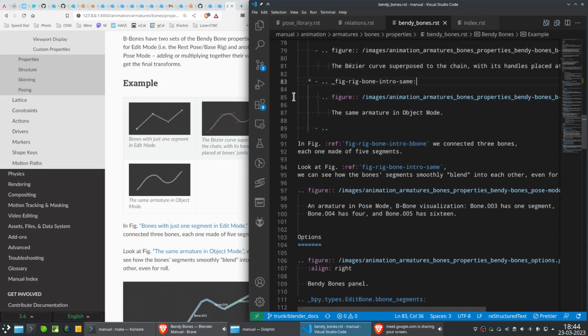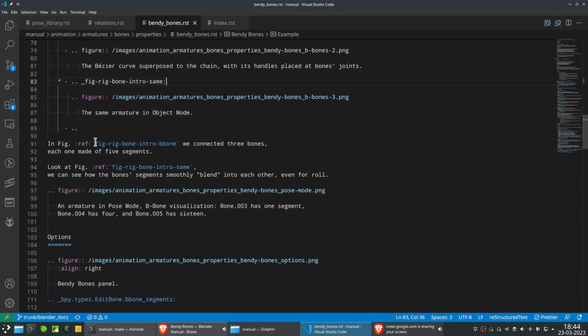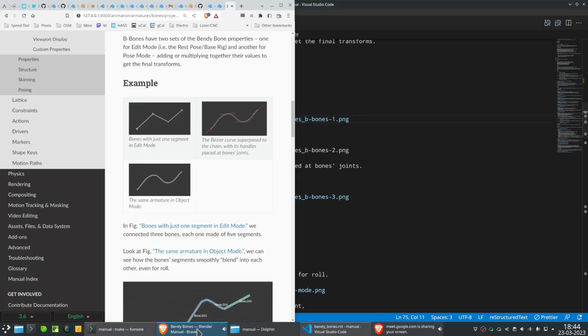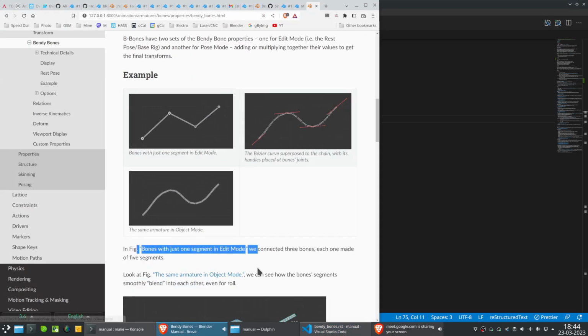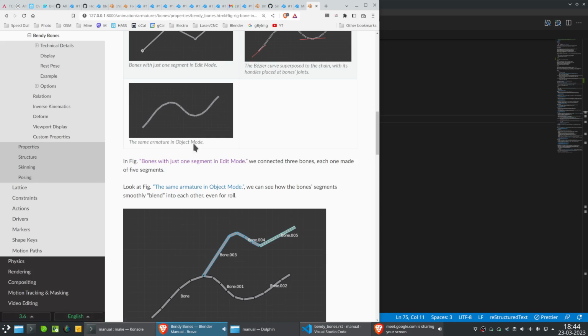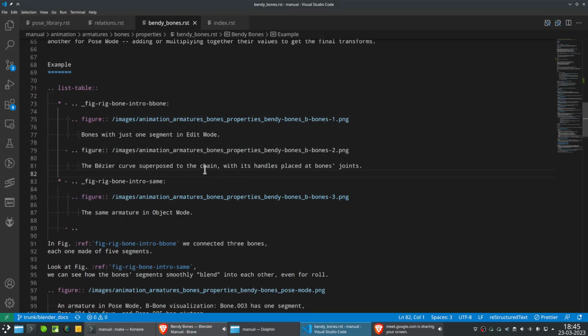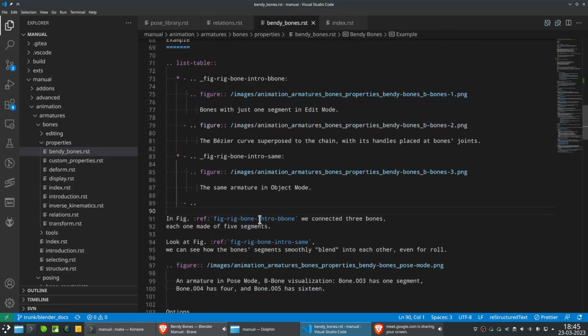I will give a demo, I will show what these references look like. So here we have a figure reference, and that is actually here. The dot dot and then this colon, that means this is a reference for whatever is following it, and thus this will just reference this figure. And that gets the name, you click on it, it leads you to it. But it could have been on a completely different page as well. That's a nice thing, which means that you can just take a long page, cut it up into smaller bits, and then all the links will just keep working.